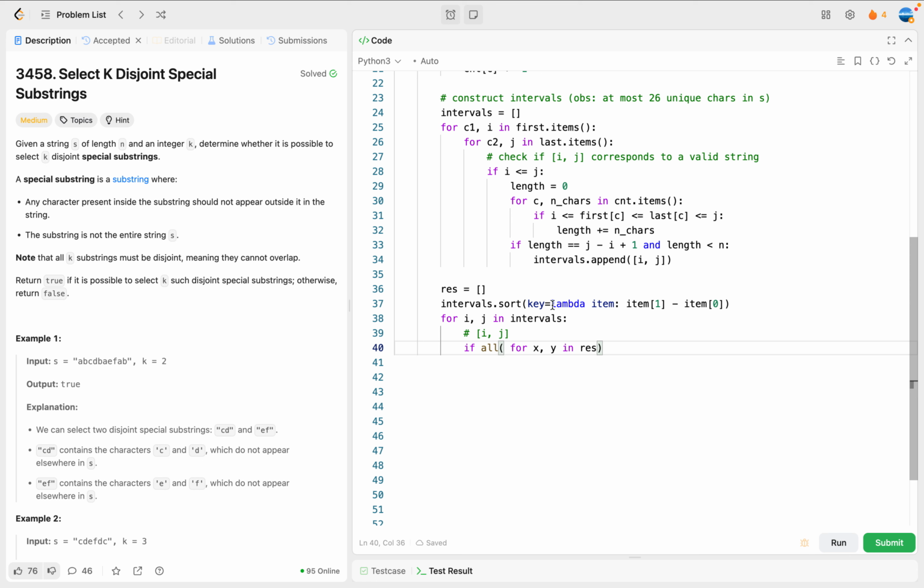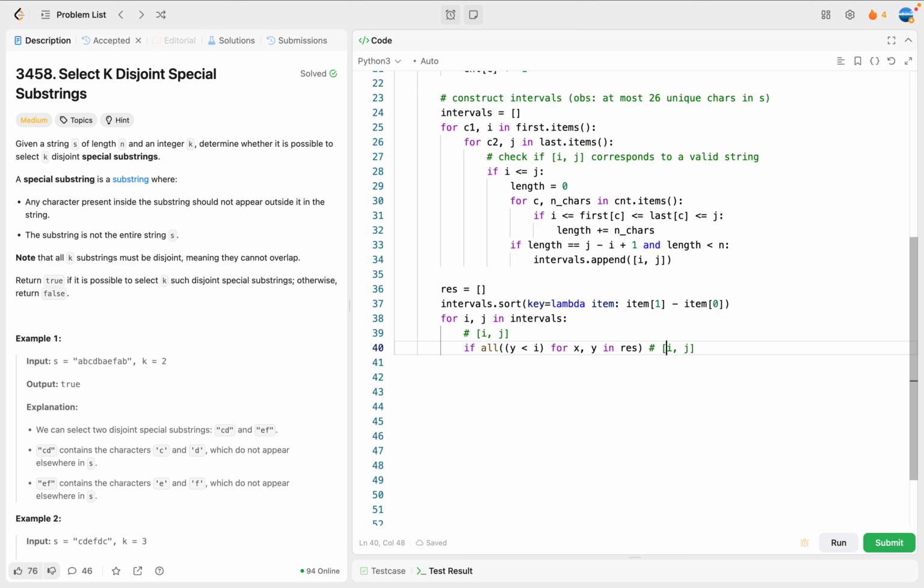But because we didn't sort according to the start or the end of the intervals, this can be larger or smaller. So what the condition will be: y is the end, y is strictly less than i.